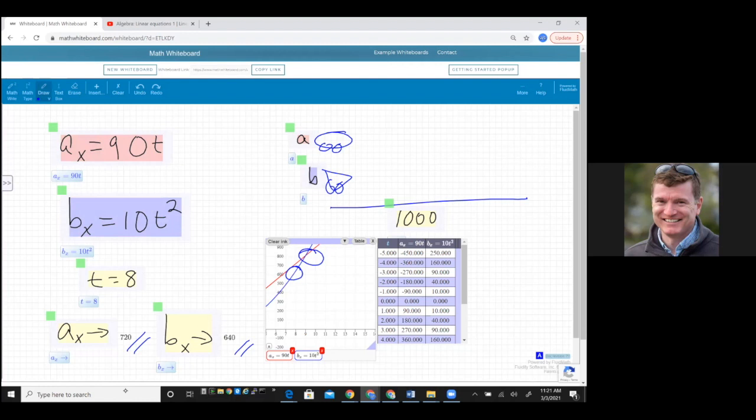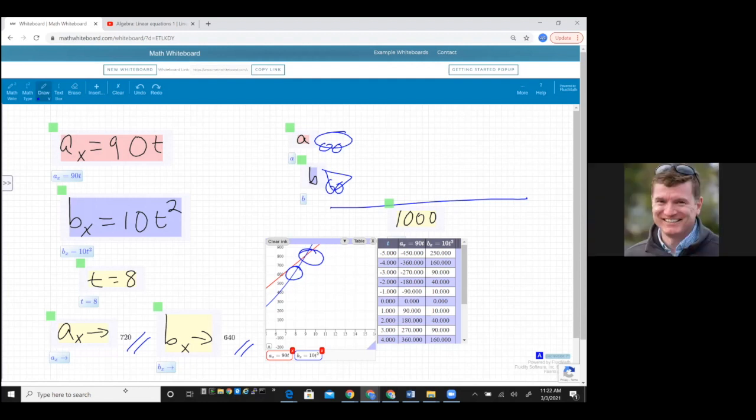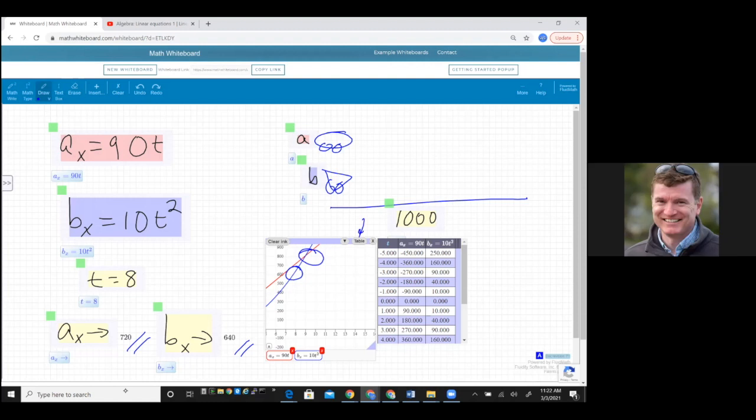So let me pause for a moment, see if you have any questions. Yeah. There's several other things I'd like to show you. I think the biggest thing, Don, is how easily and fluidly you were able to bring up, like you showed us the table, right? Sorry, the graph with the little swoosh shortcut. But you also brought up that table. That was just with the click of that button, right? It says table there on the graph, and you can just pop out that table. Is that correct? Yep. Right there on the graph.